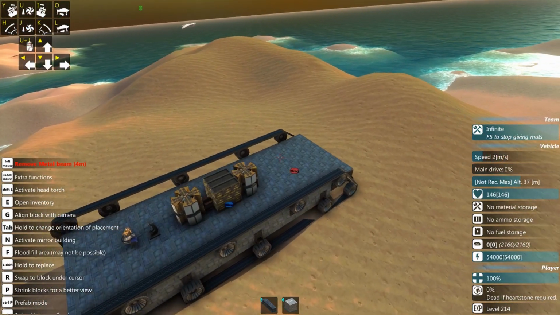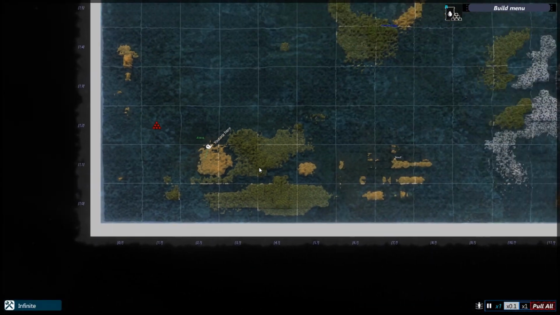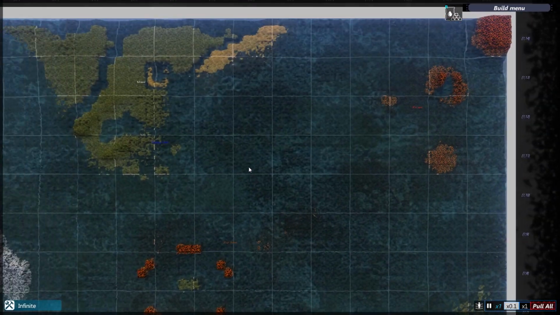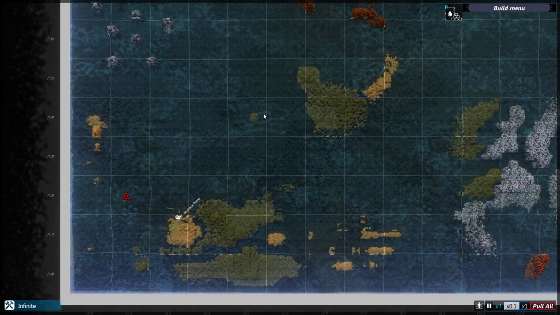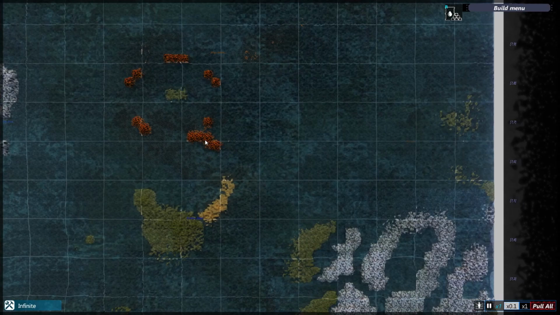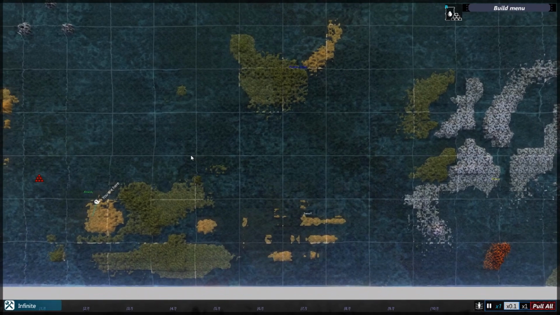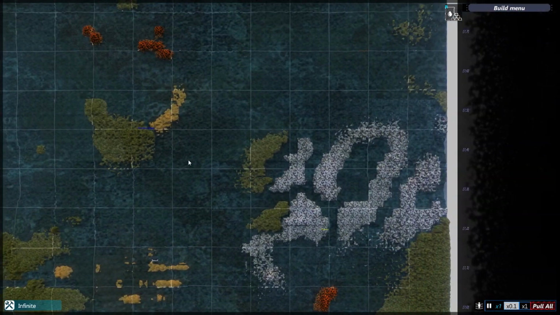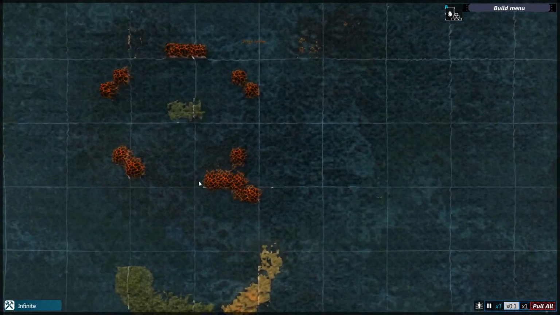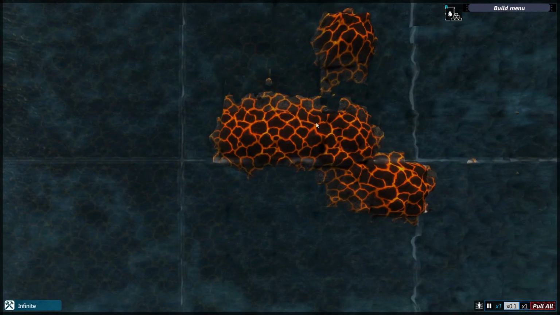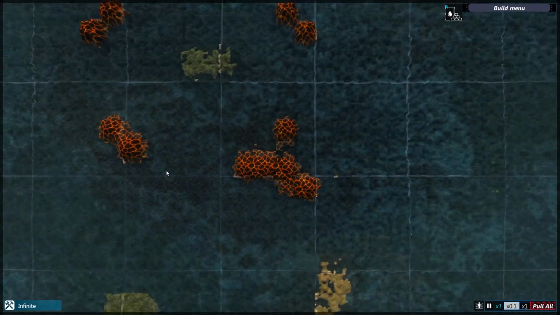It's only going to be able to operate in certain theaters, and when you start looking at the map in From the Depths, if I zoom out here and start looking at, say, well, for one thing, all of this water, there's so much water here. It's just not really going to do you much good when you try and build a tank and 9/10 of the entire map is water. You just can't really do anything with it. Plus, a lot of these tiny little islands here, if you look at those, are mountains. They're steep as all get out. And you're not really going to be able to drive a tank over those.